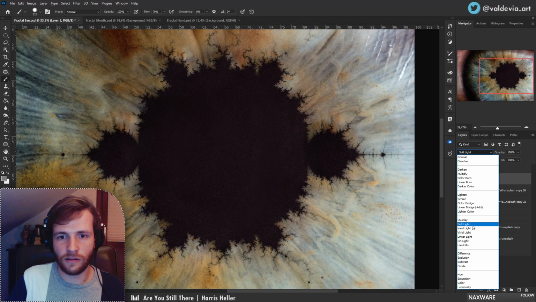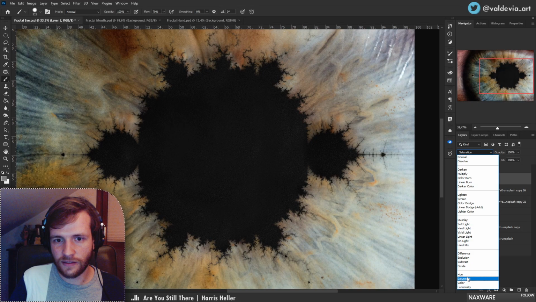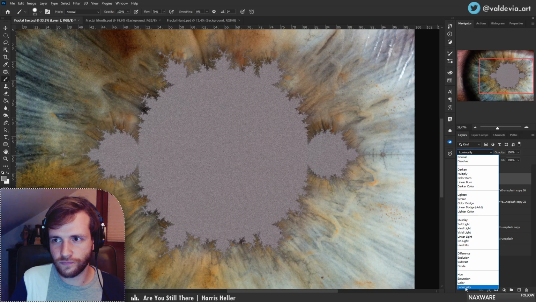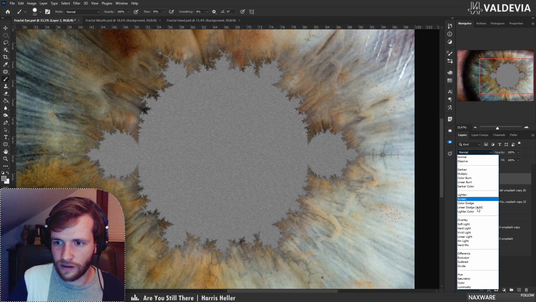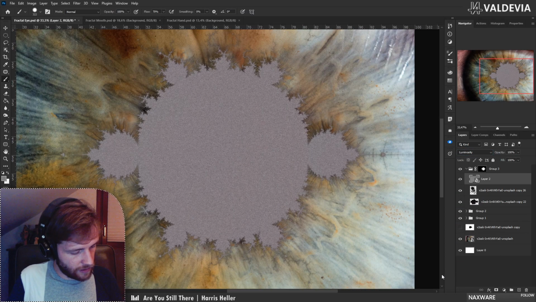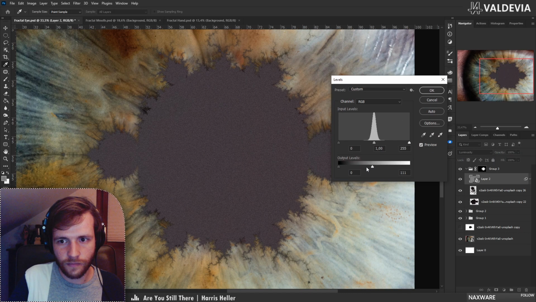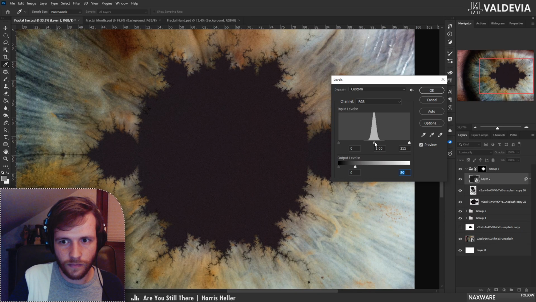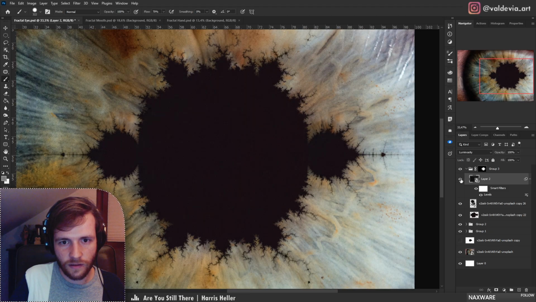Anyway, so instead of adding this in soft light or overlay, which would just add the noise, we just add it on luminosity. Hold on, I'll leave this in normal. Gonna make this into smart objects, add it on luminosity and let's see how that looks.